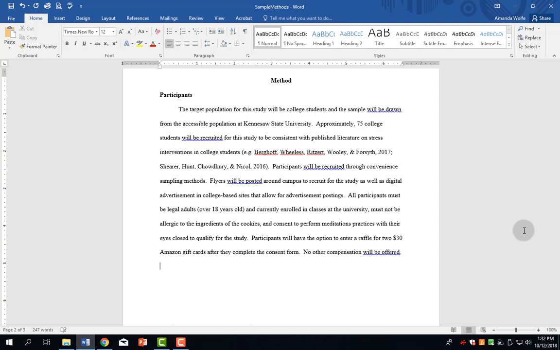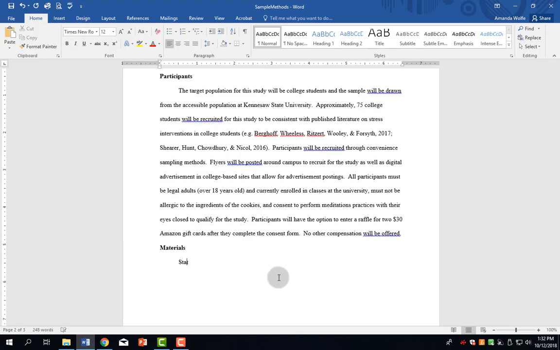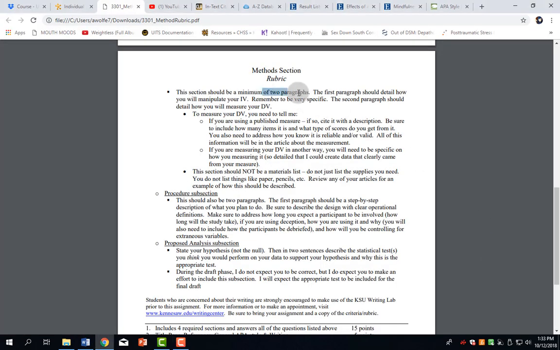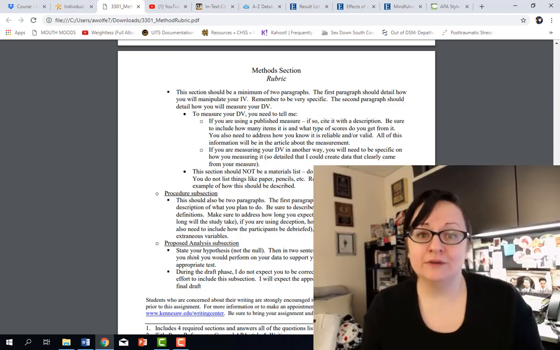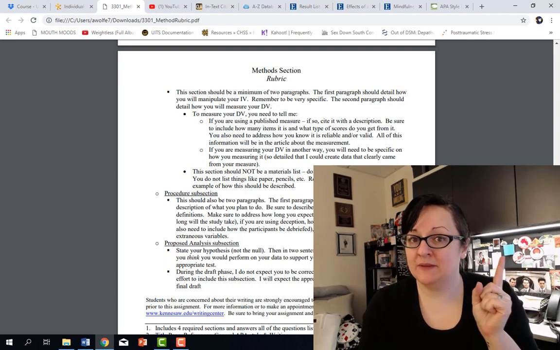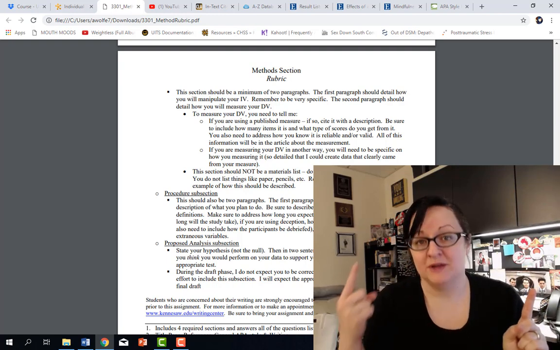So I'm going to move on to the next section, which is materials. Again, that subheading is bolded, but all the way over, and then my next paragraph would be indented. The materials subsection should have at least 2 separate paragraphs. The first paragraph is how you are manipulating your IV, and your second paragraph is very specific about your DV. Remember that you're not just listing the things that you would buy, so things like papers or pencils or classrooms or desks or tables do not belong in this section. So the real key is 1 paragraph on how I'm going to manipulate my IV, 1 paragraph on how I'm going to measure my DV.